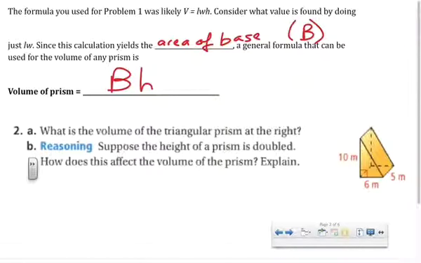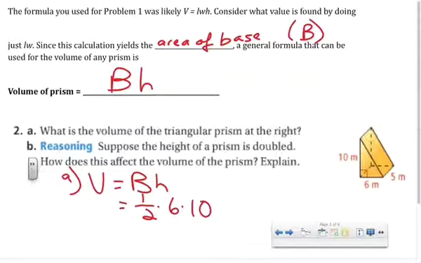Anyway, for number 2, in order to find the volume of this triangular prism, think about what I just said. It's a triangular prism. What will I be finding the area of in order to find the area of the base? A triangle. Okay, so for part A, volume equals big B times H. And since my big B, my base, is this triangle, what I'm doing is 1/2 times, what's the base and height of that triangle? The 6 and 10, that one's easy enough because it's a right triangle.